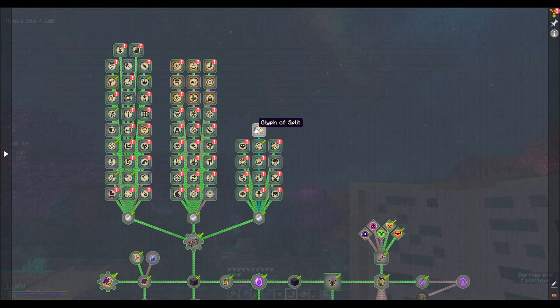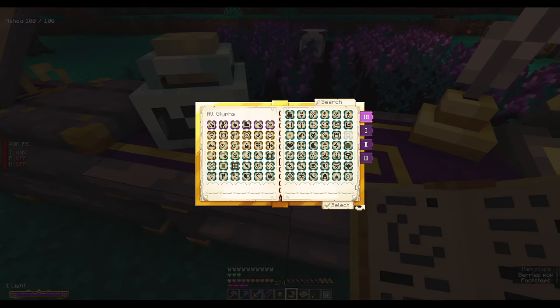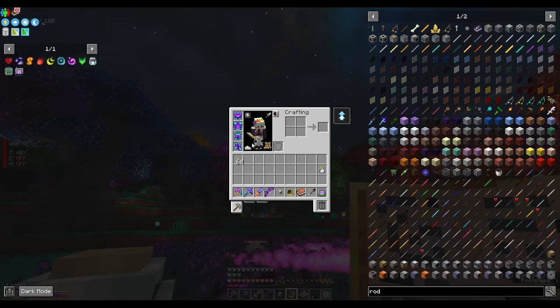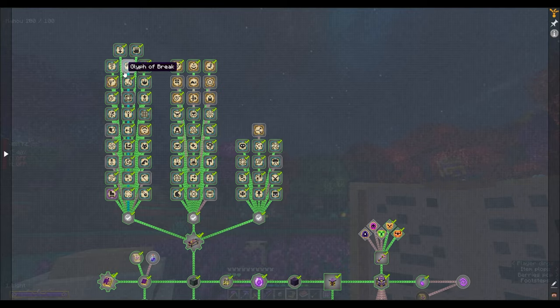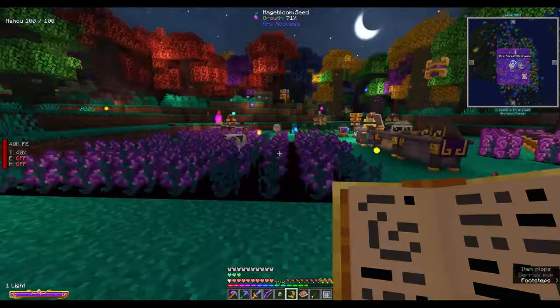Oh my gosh. Wait, Glyph of Split? We're missing Glyph of Split, Glyph of Conjure Mage block. Wait, what? No. Oh, we are. No, we're not. It's unlocked. What are you talking about? I think the game is drunk because we literally made that. Like Glyph of Break, we've made all of those. Anyways, we'll have to go over that next time.